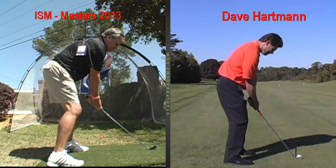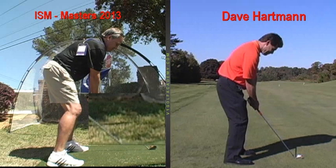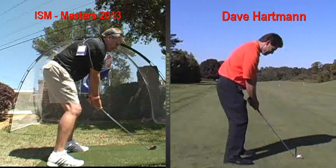How I would start your swing is I would put the club head behind the ball, which you do a good job of, square the target, and then raise the shaft angle so the club's positioned more at your waist. So by starting that way and taking your grip, you can actually walk in and start from a taller position as far as your spine angle, and then a little knee flex so you remain balanced, but you're not so crowded and hunched. And the other thing is just keeping the right arm tucked, as I said.